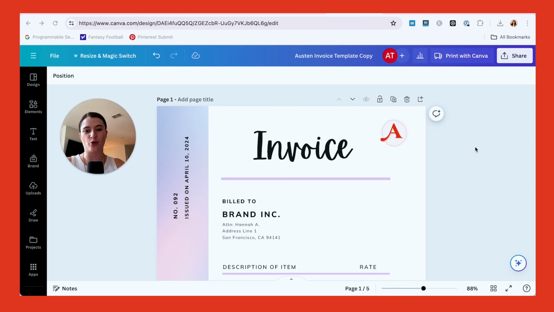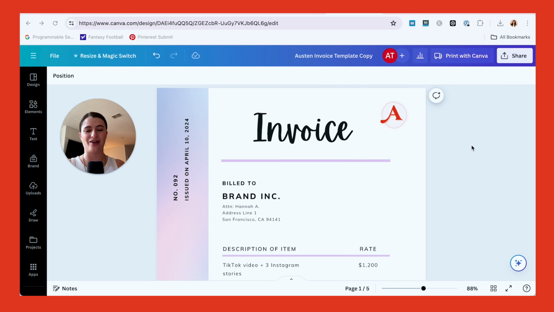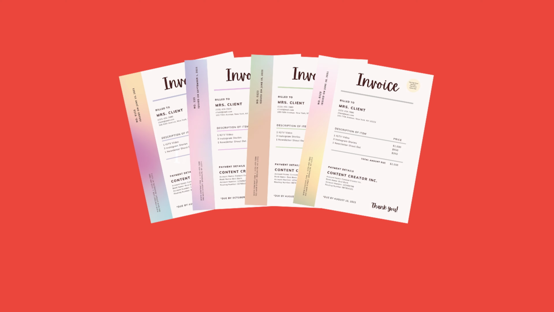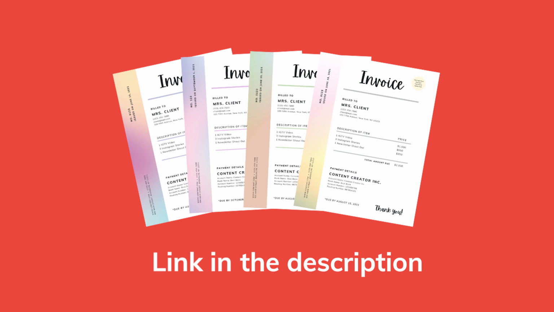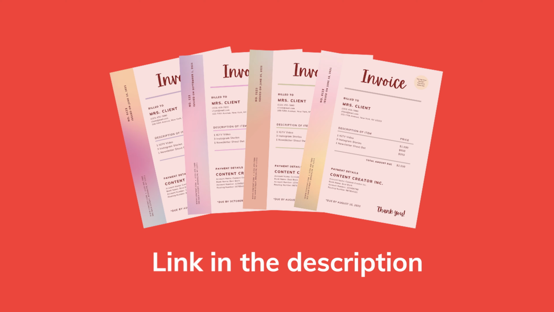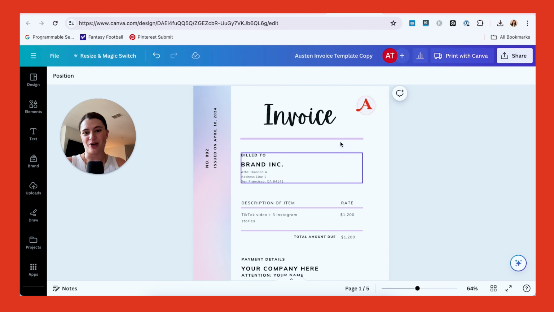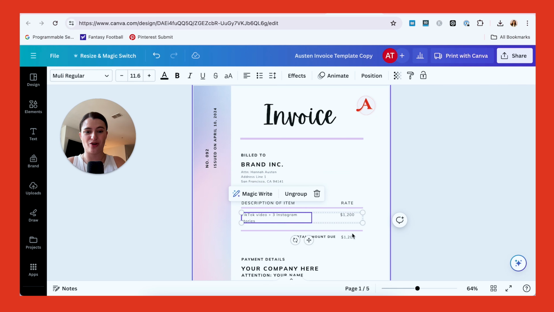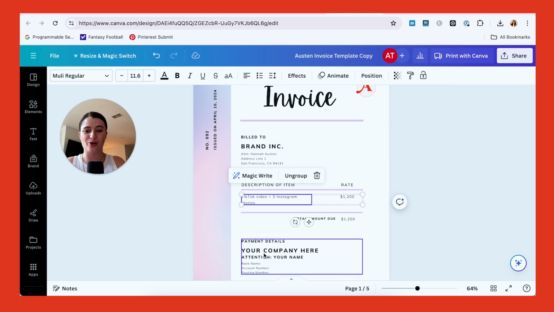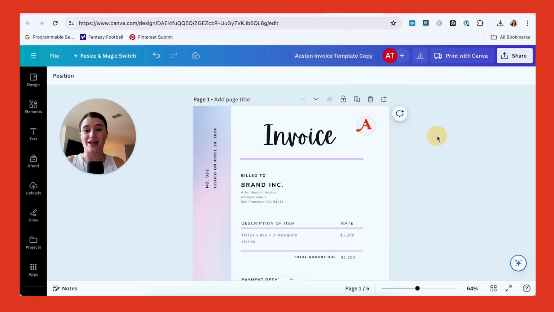So this is an invoice template I created a few years ago in Canva, and actually I sell this one on my website. So if you don't want to have to create another one of these templates, if you just want to buy the one that I have, it's fully editable within Canva. That's available on austentosone.com. This is the cotton candy gradient, but it comes in a few other colors as well. And all you have to do is plug in the text that you need here. You can update the description. You can add multiple different items. You can add your payment details and send it on your way.